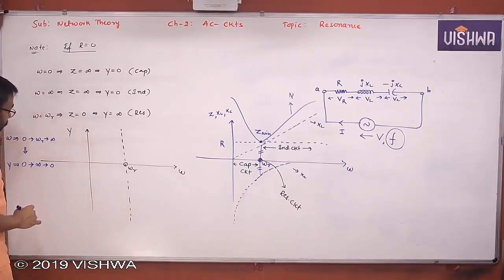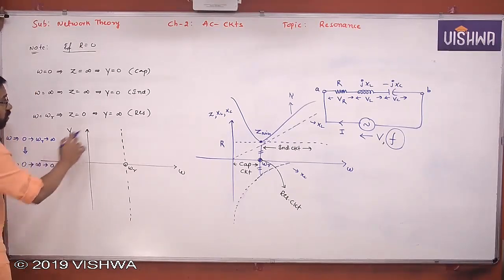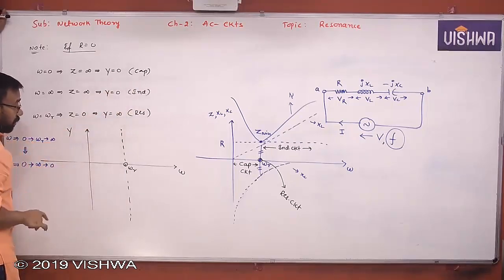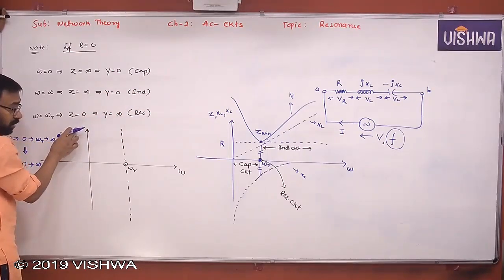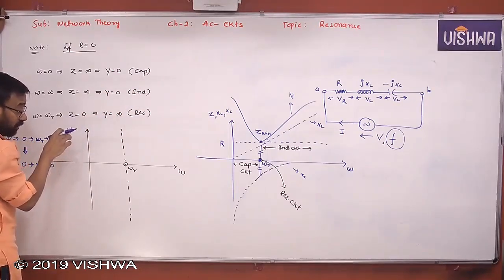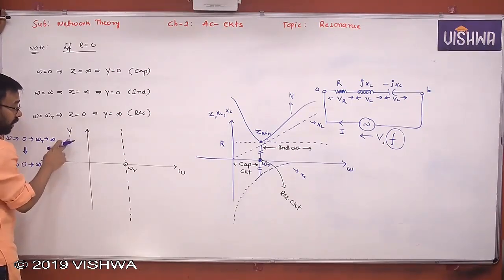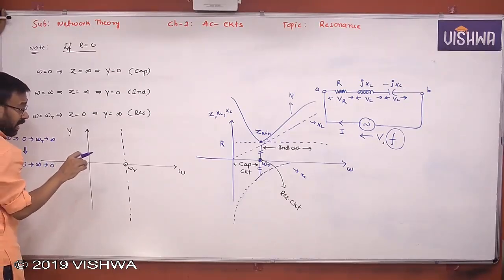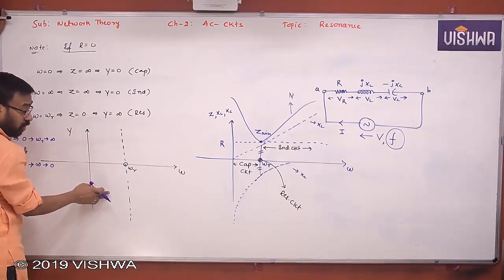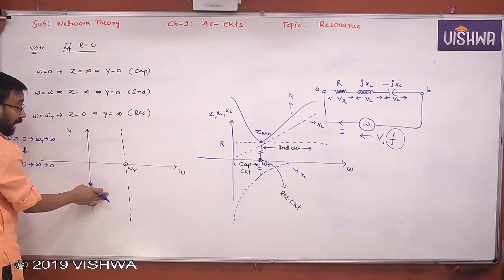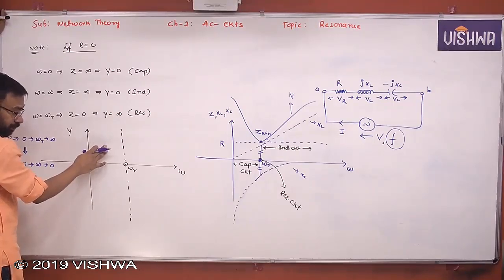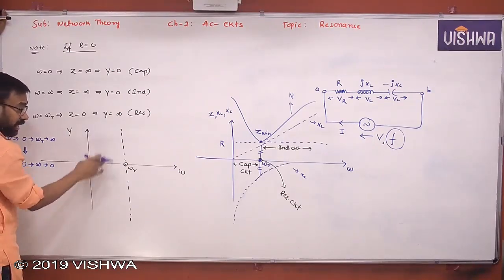And secondly, at this point, it is what? Capacitive. First, it is capacitive. So admittance, capacitive admittance it is. What do you mean by admittance? Actually, you know very well. Yes or no, all of you? The location of this admittance: the impedance when it is capacitive is in the fourth quadrant, but admittance is in the first quadrant. Agree all of you? Impedance inductive is in the first quadrant.